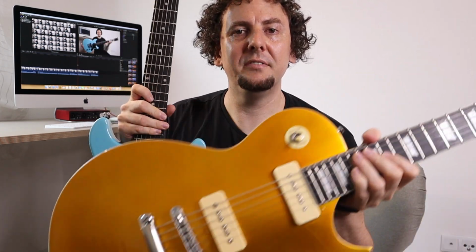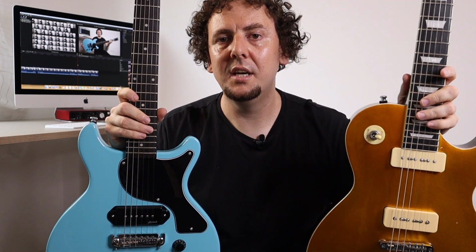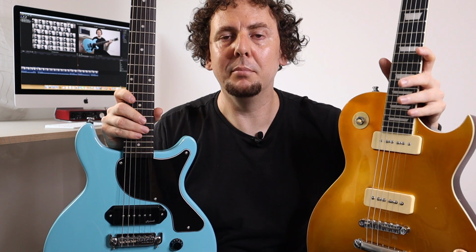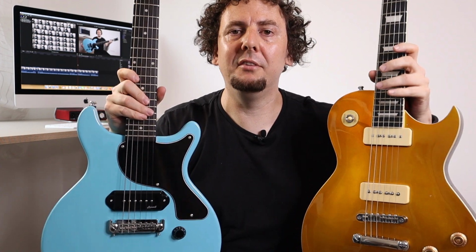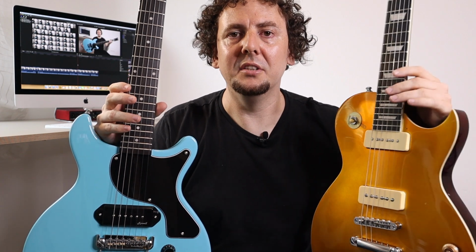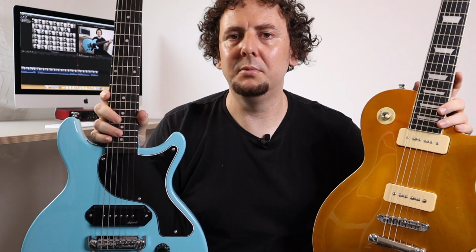Now the SC-450 is about the same standard, but my colleague Uwe, of course, put about 100 euros worth of work into it. He replaced the nut with a bone nut, he replaced the tuners with Grover Deluxe tuners, he fettled the neck, he polished the frets, and he also played around a lot with the pickup heights, trying to get the bridge and the neck to sound consistent. He hasn't quite managed that, and I don't know if that's a wider issue with these guitars or not.